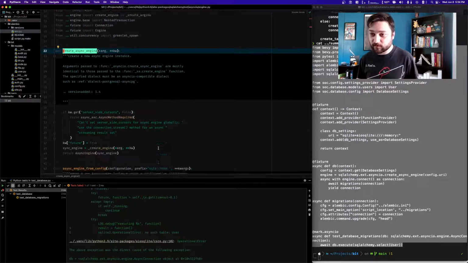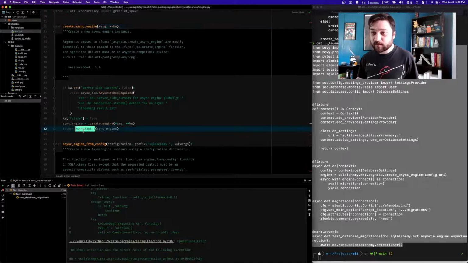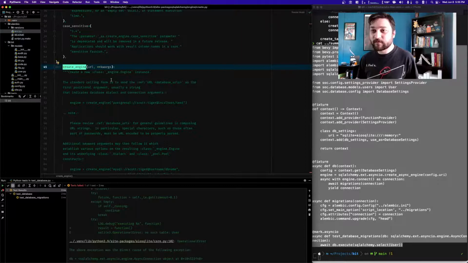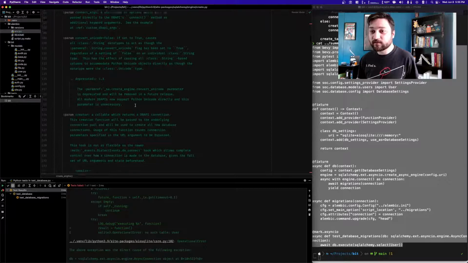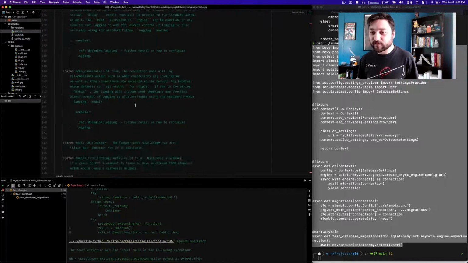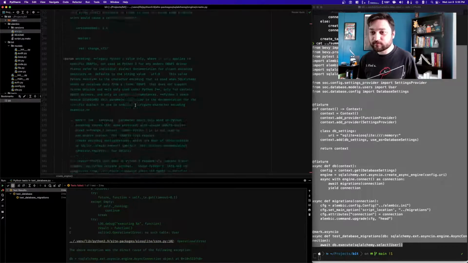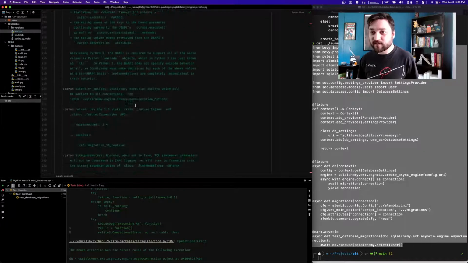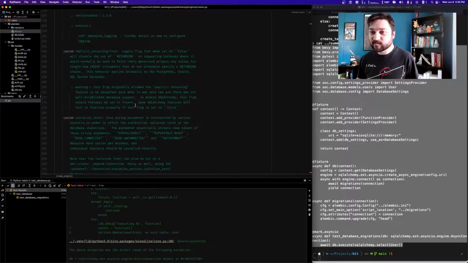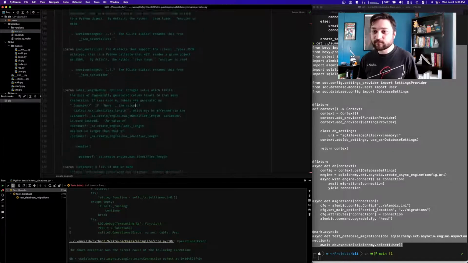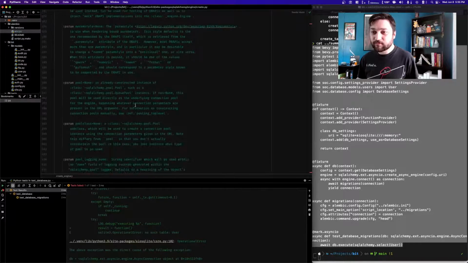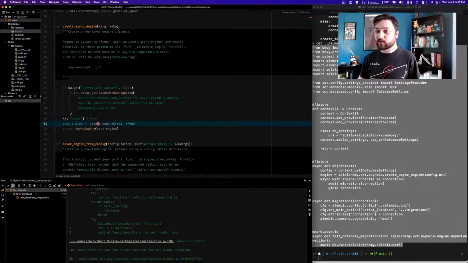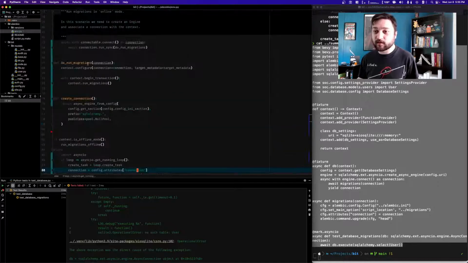What's the docs for this? Oh god. Sync engine, create engine. Trying to figure out what the parameters are to this thing. How do I set the pool? Good lord. Okay, so yeah, we set the pool the same way we did in here.